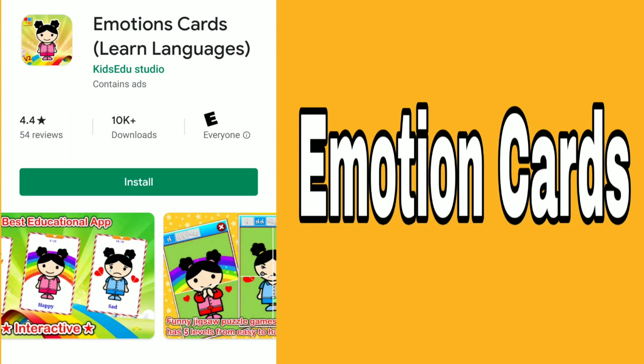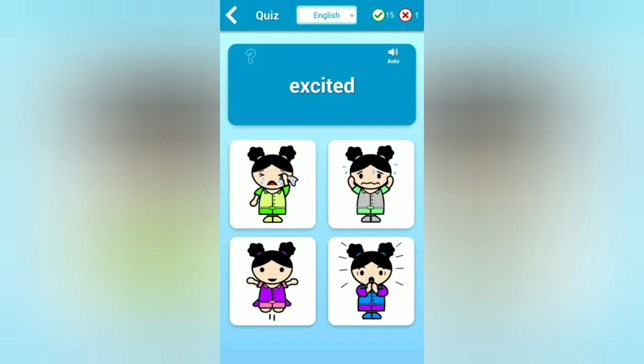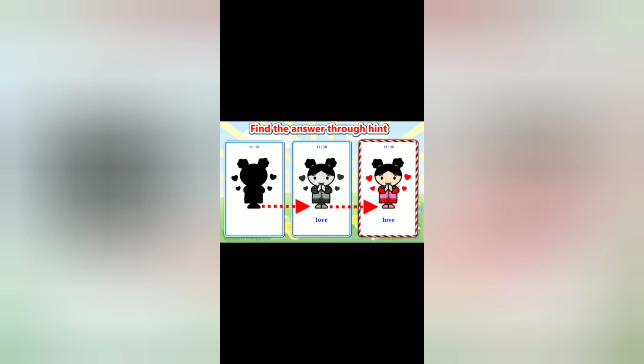Emotional cards are great. They're really, really helpful for kids with autism since they give you an idea of how people feel. This is a great set you can have your child do independently, or you can work with them and talk about some things that might make somebody feel a certain way. So I really, really recommend these. These are absolutely free. Definitely check them out.